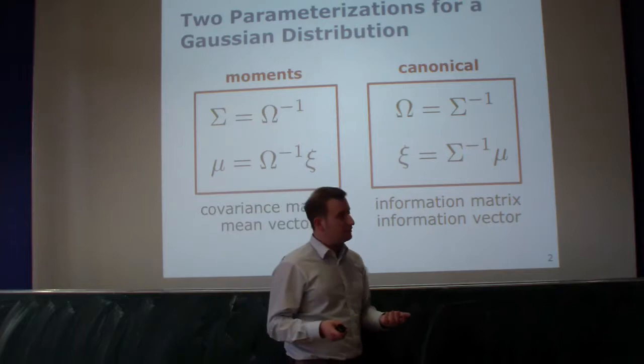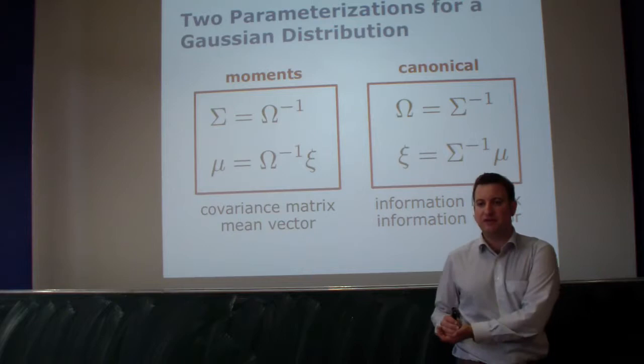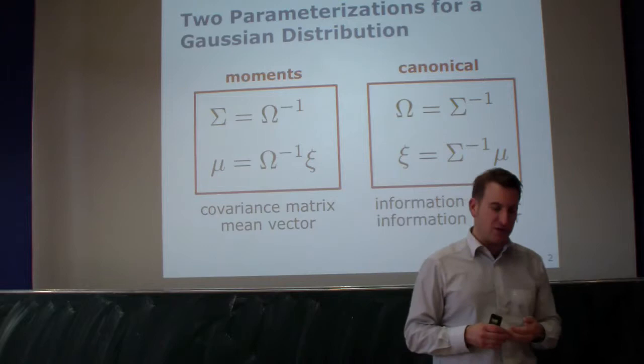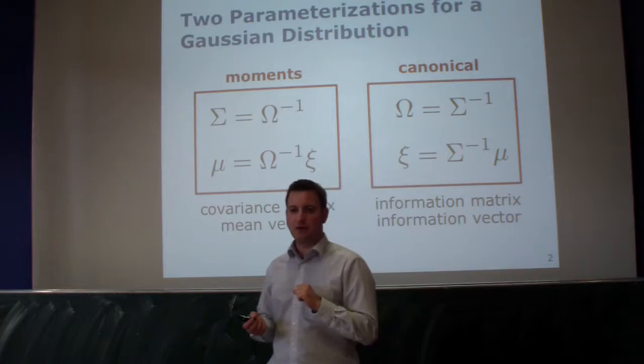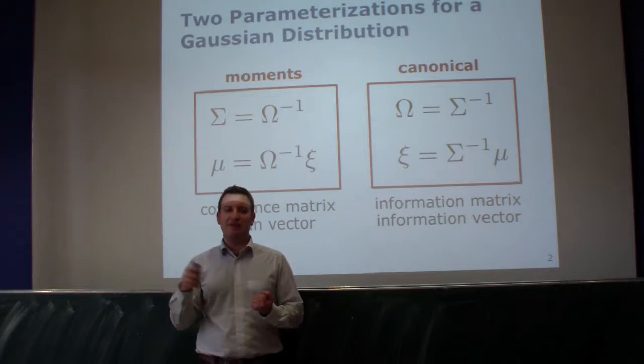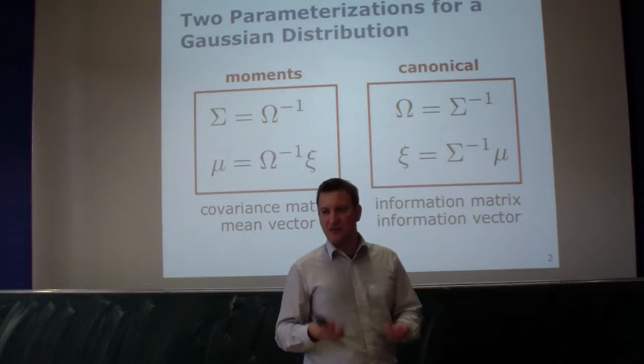The main issue is that what is cheap in the Kalman filter is expensive in the information filter and the other way around. For the Kalman filter, the prediction step is the efficient thing, and the update step is the more costly one. For the information filter, it's the other way around. And the problem is that changing between those representations involves matrix inversion and is a costly operation. So we cannot just change the representation between the prediction step and the update step and do everything fast, because this conversion is already as expensive as the most expensive operation individually on those filters.